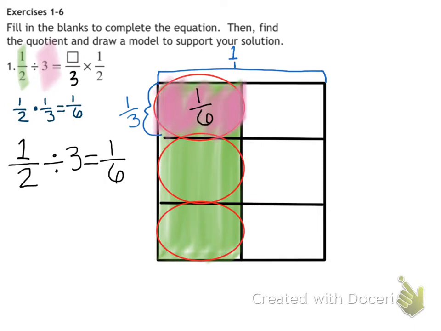Now I have enough information to fill out the missing blank. So I know that I multiplied, what did I multiply by 1/2 to get the answer? We multiplied 1/3. So 1/3 times 1/2 gave us 1/6. So I'm going to go ahead and stop there. I want you to try exercise 2 and 3 on your own and come ready to go over exercise 2 and 3 in the live stream.